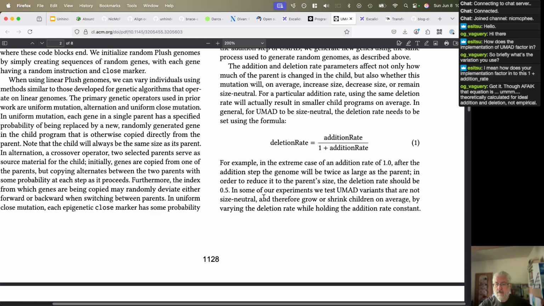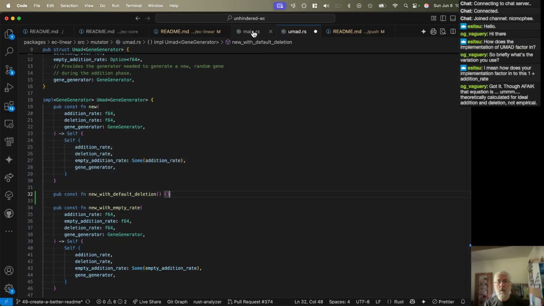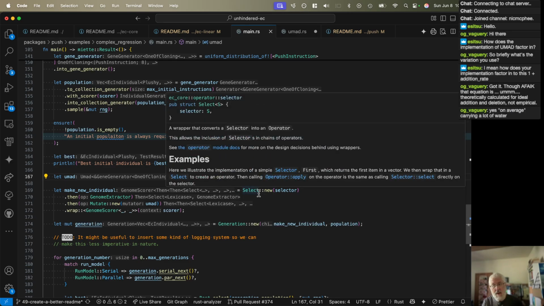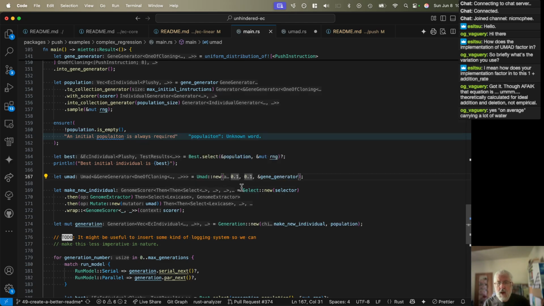So if you don't do this, if you do what I did here, that means my deletion rate is a little high. Absolutely, it's carrying a lot of water. My deletion rate's a little high, which means that there is a slight pressure for shorter programs, which I find particularly odd because I've also found that with our system, it's a good idea usually to start with very short initial programs and let them grow toward the solution.